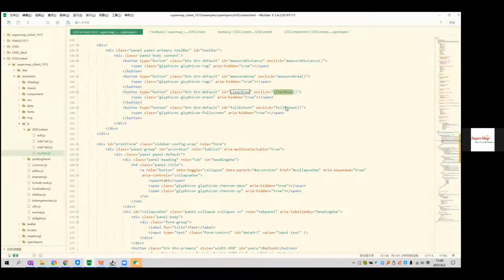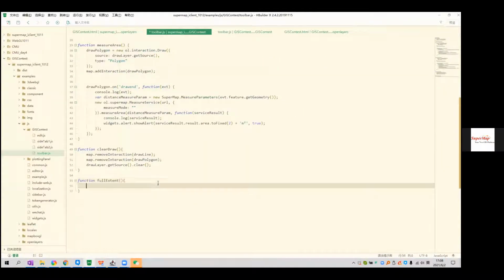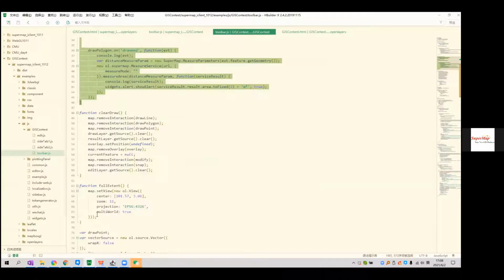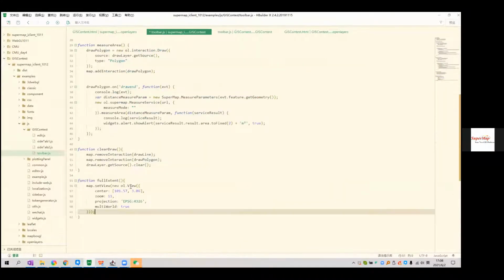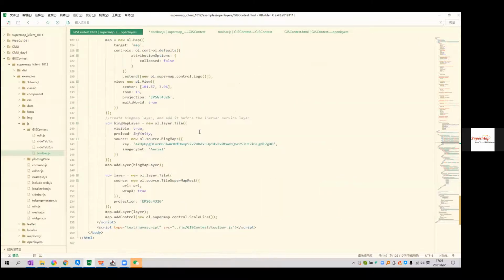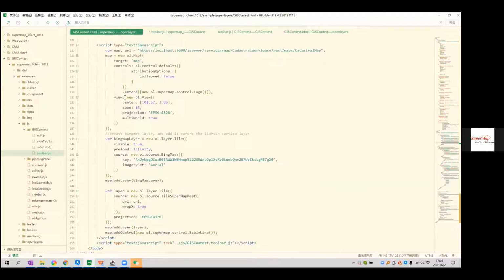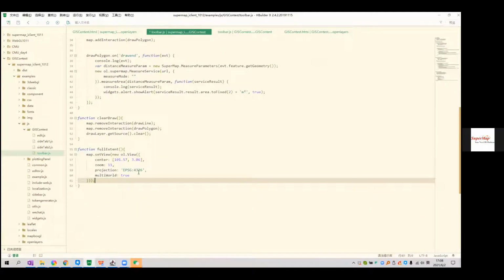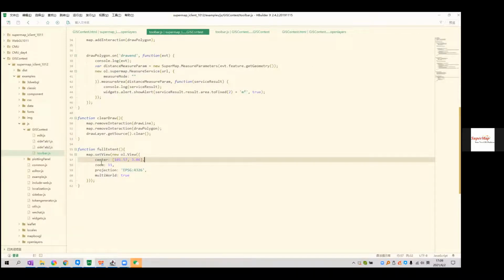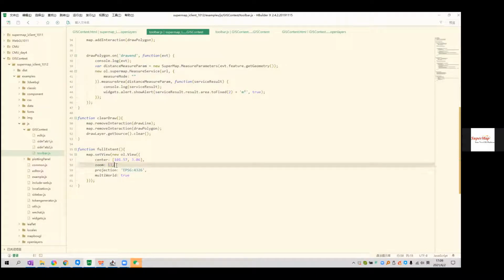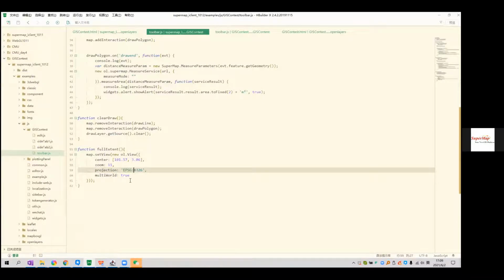In the HTML, we set the onClick function as full extent. So we can define this function, and then we just need to set the view again on the map like this. This is similar to the first time when we loaded the map, where we set the view when we defined the map. But if we want to change the view, we can use map.setView, and this is a class of ol.View. Then we give it a center, which is the same as the center point coordinates of our map, and then the zoom. We set the zoom index as smaller. The default one is 15, but here we set it as 11, and then it's the same projection, EPSG 4326. Now go back to the code.